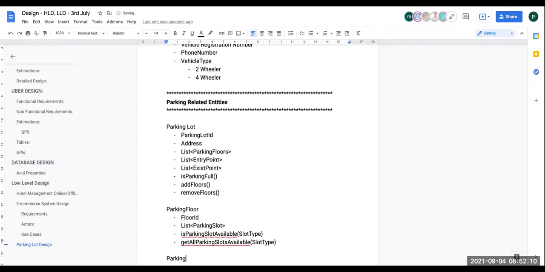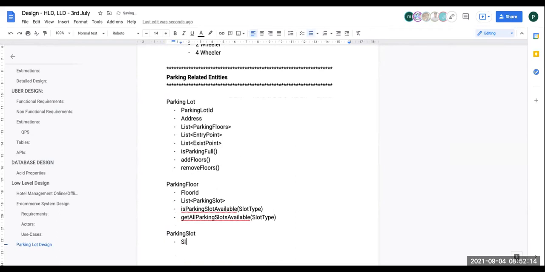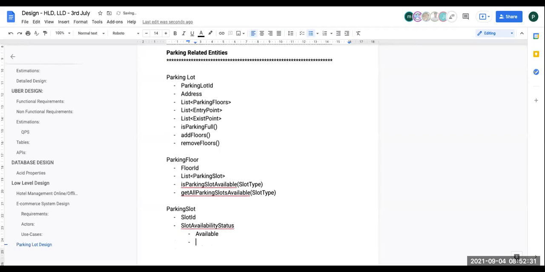Now we'll create a parking floor parking slot class, and this will have a slot ID. We'll have slot availability status. What are the statuses we can have? Available. Occupied.